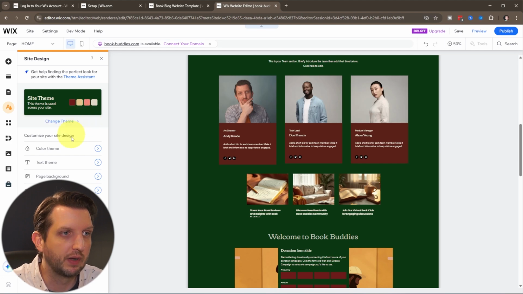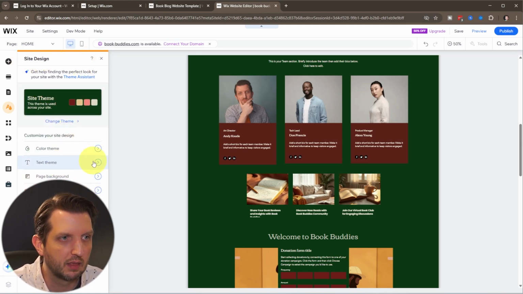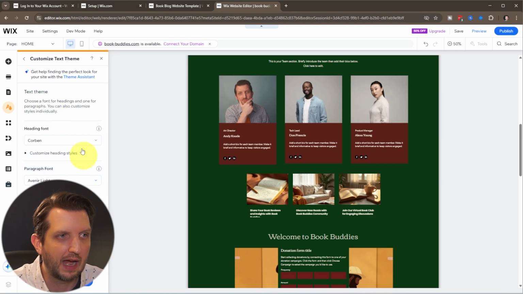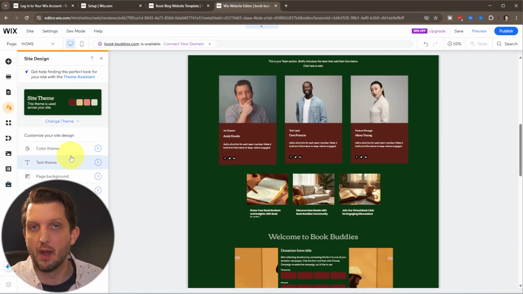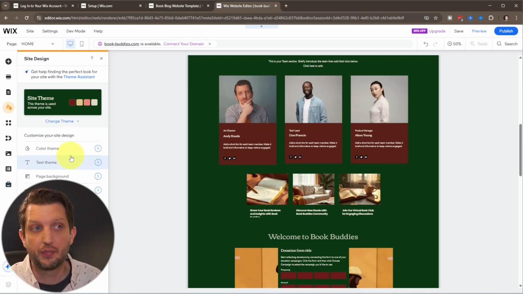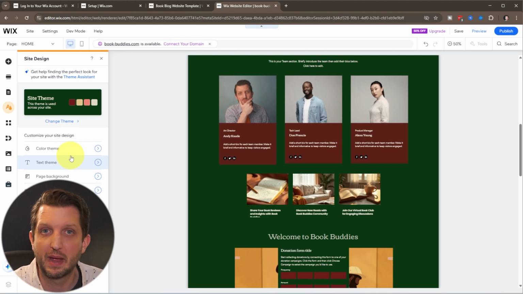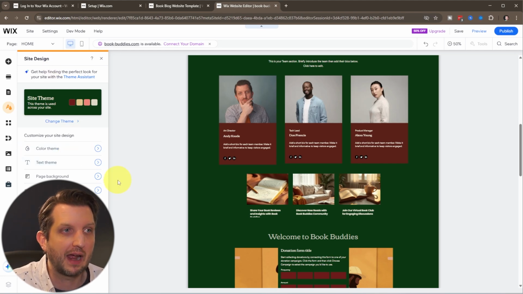And then you can go down and make even detailed changes. You can go to the color theme. You could pick out your own colors. You could go to the text theme, pick out your own text for headlines, for paragraph, and you can customize it as much as you want. In my opinion, because I'm not a color theorist or a designer, I like to just use their pre-built designs, themes, and you can scroll through and find the one that best fits your company or your brand, your personality, and you get that adjusted.